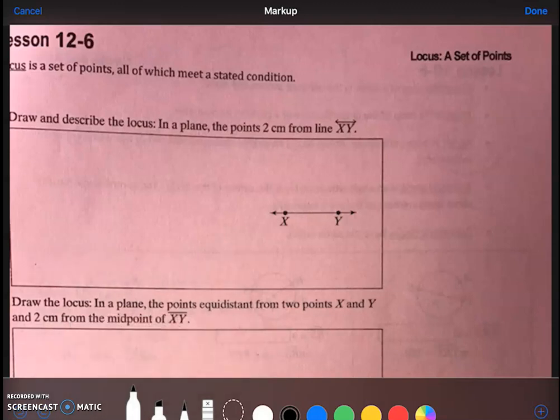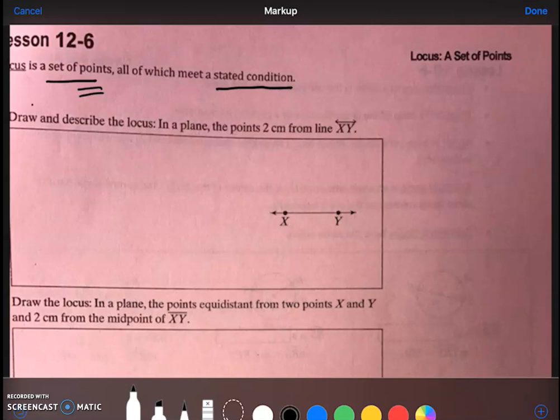And a locus is basically, as this first sentence says, a set of points all meeting a certain standard or certain condition. Okay. So what you're really going to be seeing are these little one sentence word problems, and you are going to just draw what is being described. And again, when you're drawing you're really just drawing points, but if you connect all the points, it looks like some type of basic figure. So let's go with number one here.